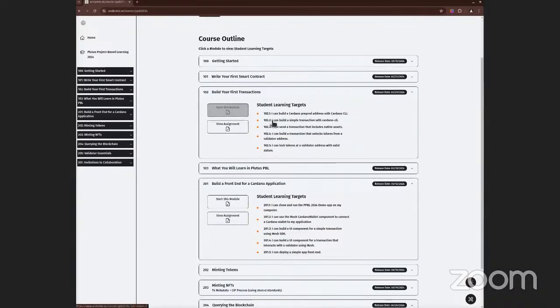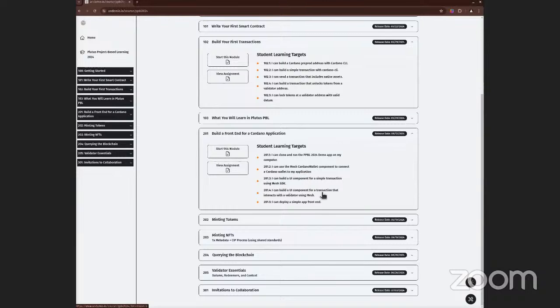In Module 102, we introduced how to build simple transactions with Cardano CLI and how to build transactions that interact with a faucet validator that people are seeing several times throughout the course.